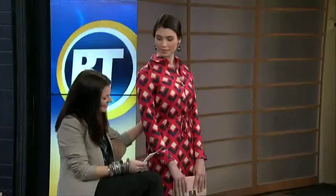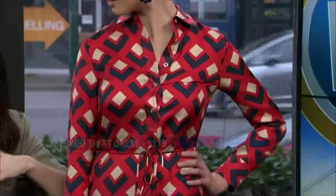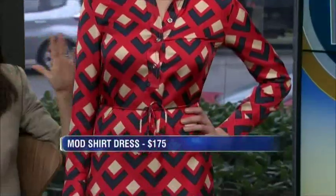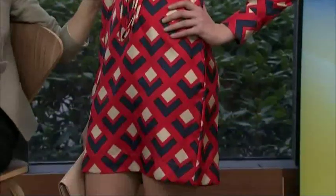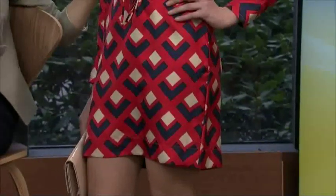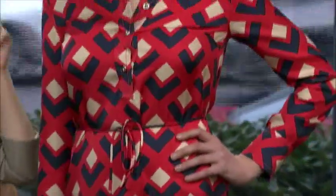Okay, so this is Stephanie, and this is a shirt dress. I'm a shirt dress girl — I'm quite petite, and wrap dresses don't work for me, they cut too wide. Shirt dresses are more universally flattering in my opinion; you can do more with them. This is the Mod Shirt Dress for $175 — it looks fantastic on her, almost Diane Von Furstenberg. Can we see her earrings? This is a real button trend we're seeing in the chandelier style — kind of the new birth of a chandelier earring, at $50.